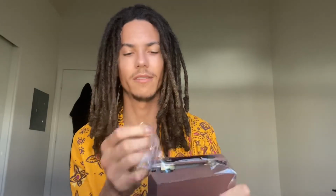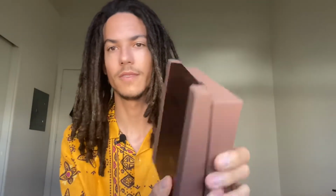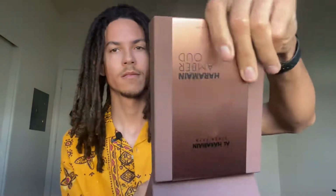The bottom. When I got this in the mail, it came all jimmied up like this, because the postman dropped it or something like that. But I'm not worried about the box, I'm worried about the fragrance. See, the hinges are all broken, so it opens up like that. You have the juice sitting there. This is its full presentation.